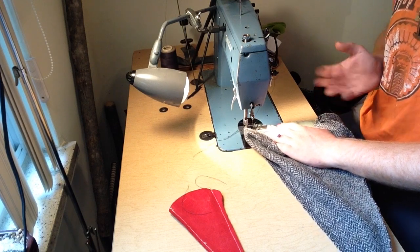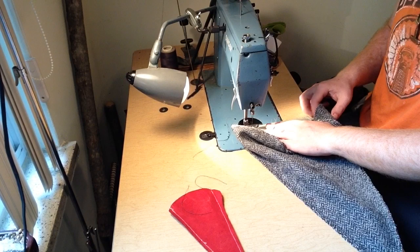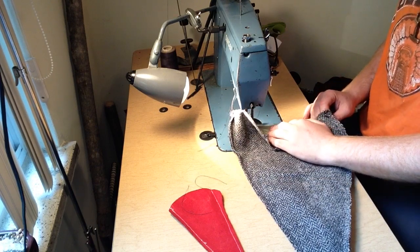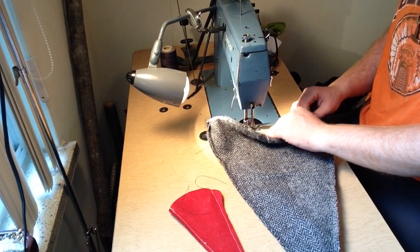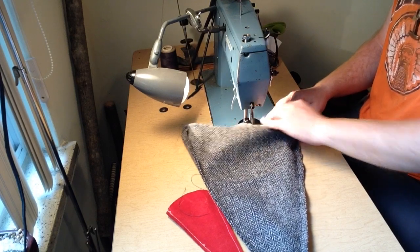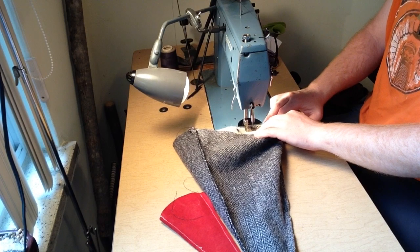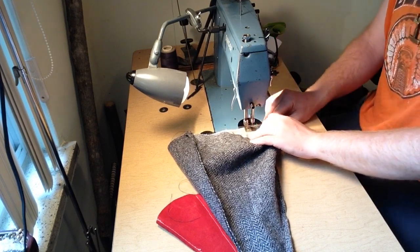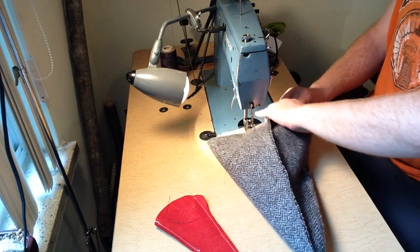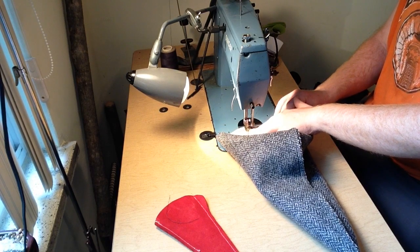Because I already have stitches here, if I'm sewing along that same line it's going to lock in anyway, so I don't really need to back-tack. You want to go fairly slow to make sure that everything lines up properly and that you're not stitching through extra pieces. Because this hat is only two panels, everything lays in fairly nice and easily. Remember to pull the pins before you get to them, because nobody likes a broken or bent needle. Some industrial machines you don't have to worry about it too much, but it still saves a little bit on your needles.